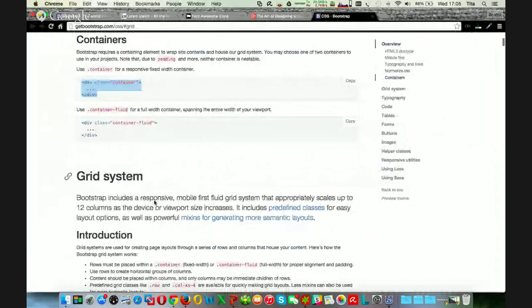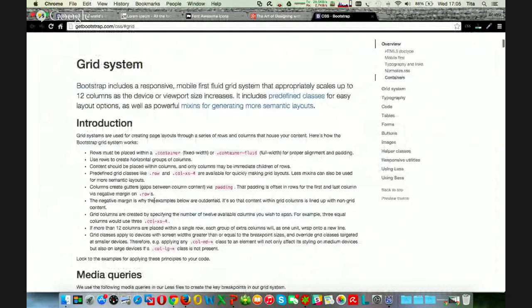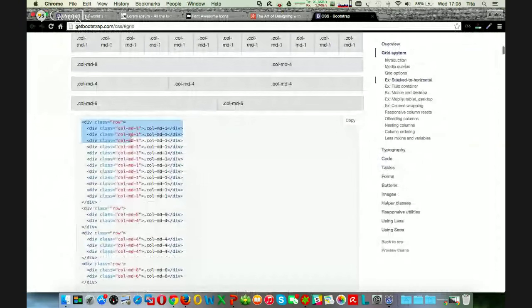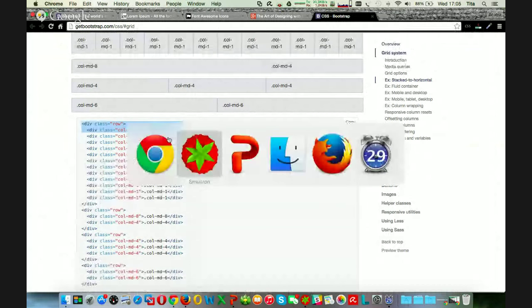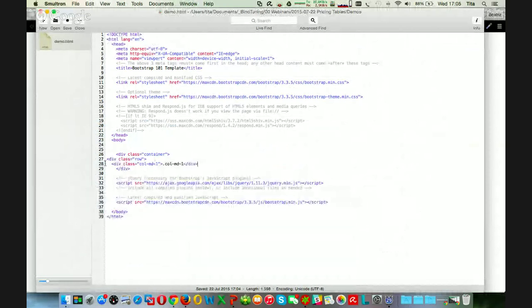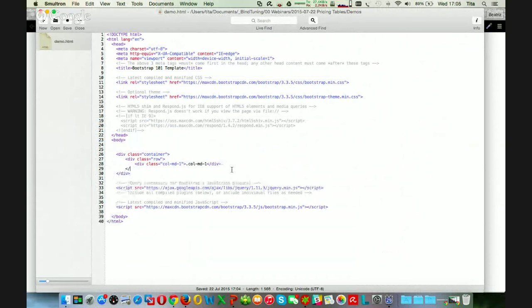So basically, let me just copy one column. What I want to do is create pricing tables with 4 columns for this particular example. So let me close this one, and I'll replace this with a column 3 element.